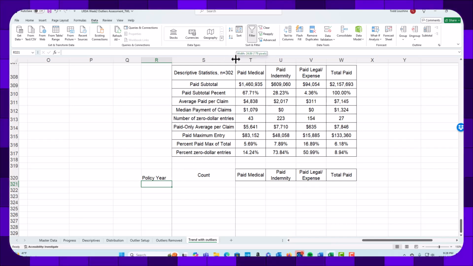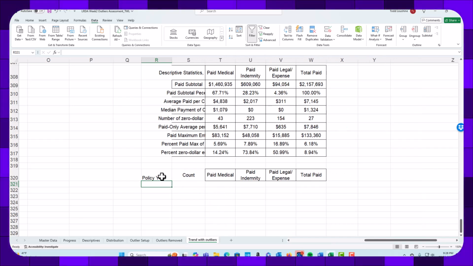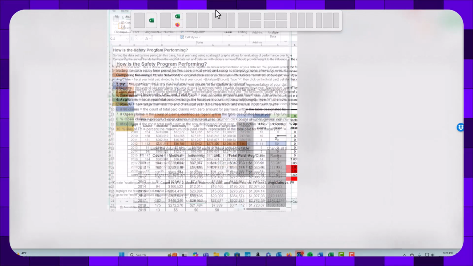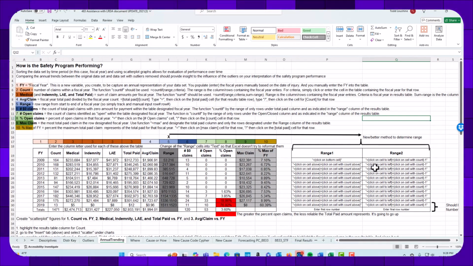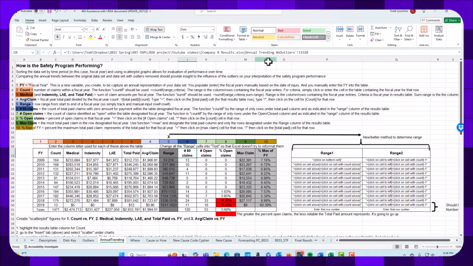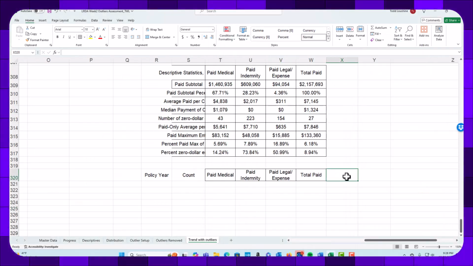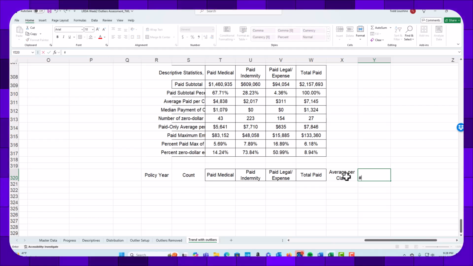All right, so for the sake of this now, I'm going to shrink that down. This needs to be center justified. Let's see, what else did we have there after total paid? I think it was average. And then the range I'm going to put over here. So I'll go average, and then I'm going to go number of, can I click? No, it'll be too messed up. I'm going to go ahead and type those in. I've got them on the other screen here. So total paid, average per claim. The next one is the number of $0 claims.